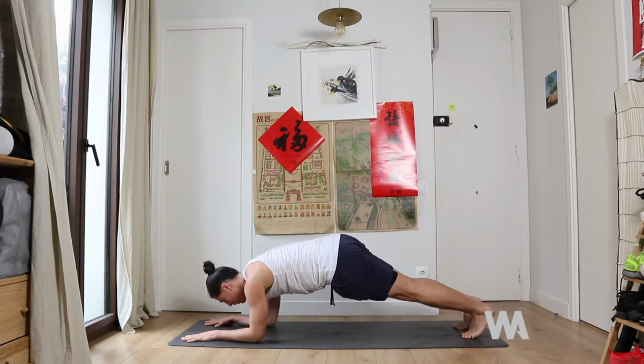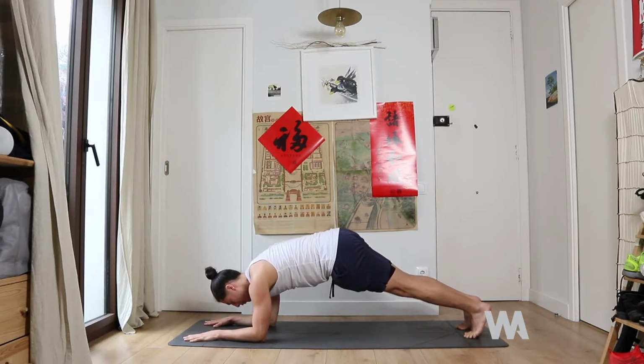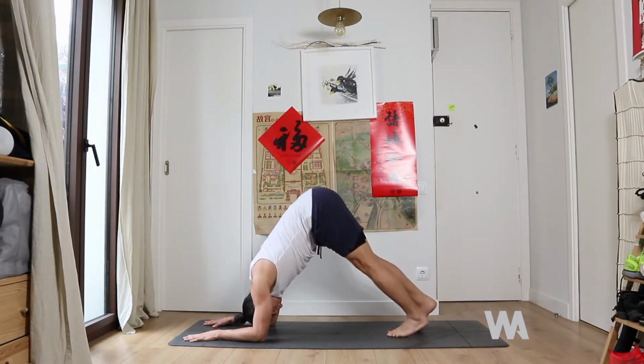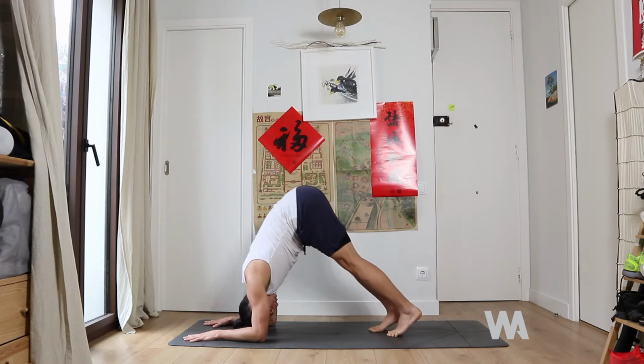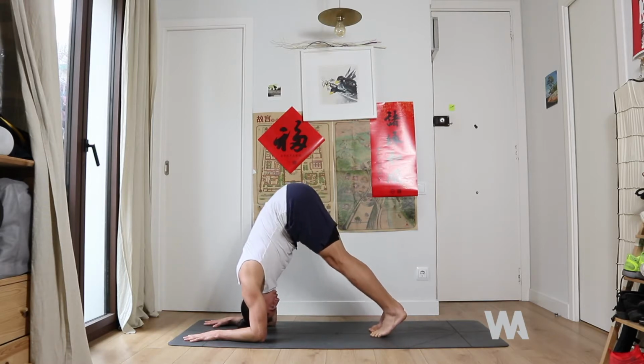It wouldn't really be a swimmer's yoga session if we didn't go through dolphins. So we're gonna walk our feet up, pressing the hands really a whole lot into the ground, letting our head go loose. Tiptoe the feet, walk as close as you can to the hands.